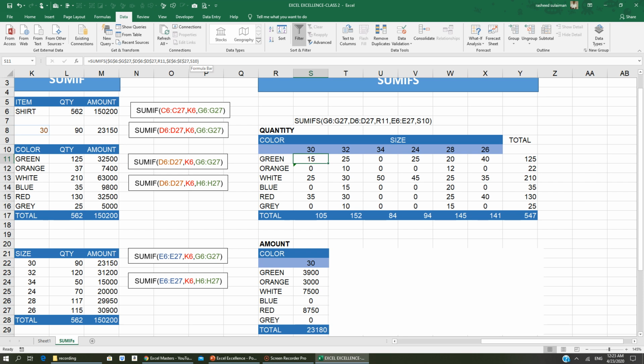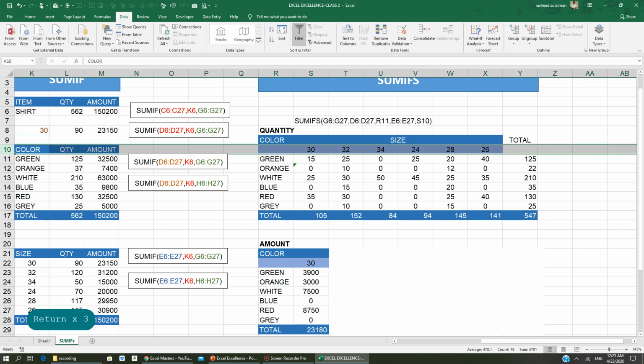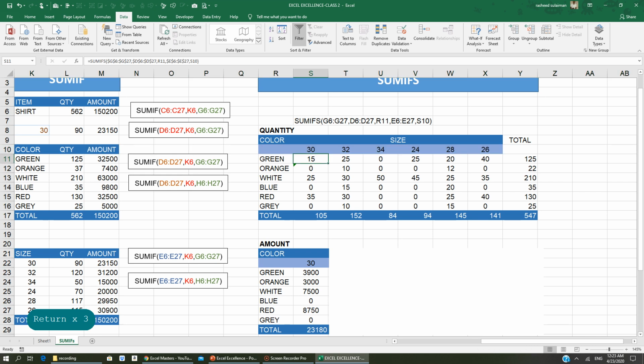That's why we will keep this 10. We cannot change this row number. This is coming in the 10th row. That's why we don't want to change that row number. We keep that row number stable. We are not going to freeze that S, because while we are moving here, it will change 30 to 32. S will change to T, T should be changed to U, like that. So we keep that one as constant.